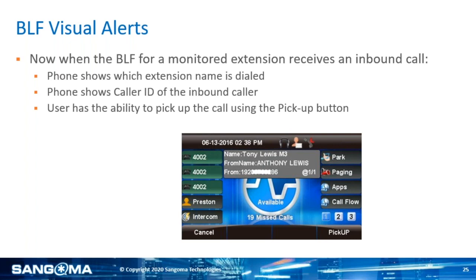So another scenario where that might be of use would be a secretary or assistant for somebody in an organization. If they manage that person's phone calls and they see that a particular person is calling in, they can go and grab it. There's all sorts of various different things you can do with these.